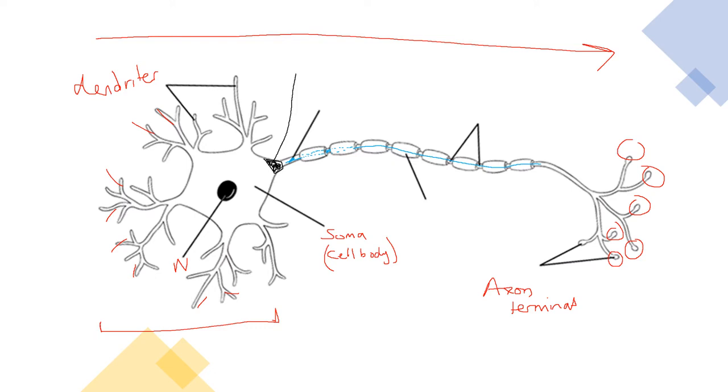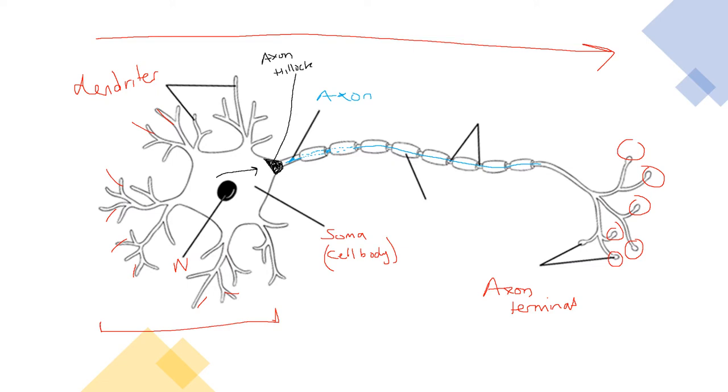Now the blue cord bit is called the axon. It's like the cabling, the wire of the neuron. Now this black bit that I've shaded in where the axon meets the soma is a special place called the axon hillock. And that will only become live or real to you when you start learning about how a nerve transmits its impulse. But it's important for future videos that you know where that is, the axon hillock, the joint between the soma and the axon.